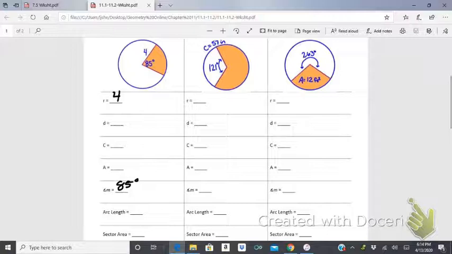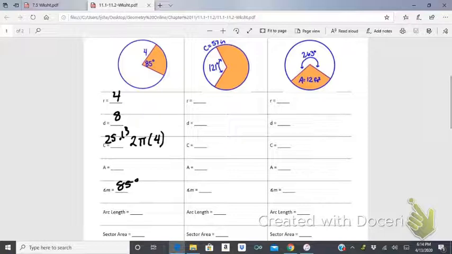Okay? The easiest way to do any of this is to go through and figure out the area and the circumference first. I know that the diameter is just double the radius, so I'm going to multiply it by 2. Circumference is 2 times pi times the radius, and the radius in this case is 4. So 2 times pi times 4. Now literally type that into your calculator. If you can't find the pi button, it's the second button and then the one that's the caret. So second caret, and that will give you pi. The answer to that one is 25.13.